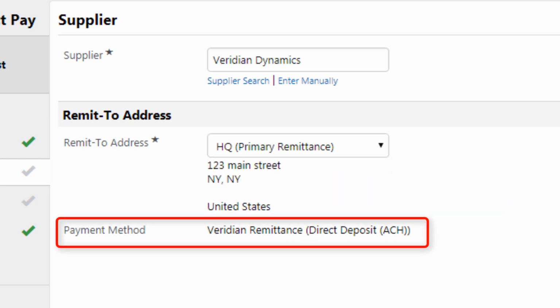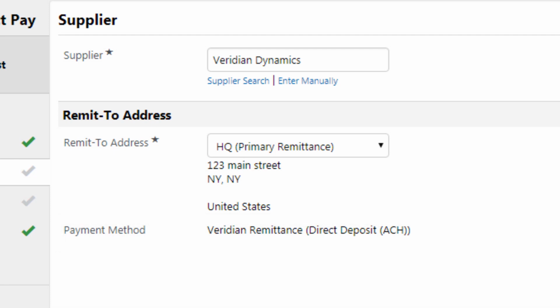You'll also see a new field down below here for payment method. This will show the payment method used for this check request. Now, please note that this feature is available for users who also have the supplier management license enabled. If a payment method is included on the supplier profile, it will show here. If the supplier has multiple payment methods listed on their profile, both will show.